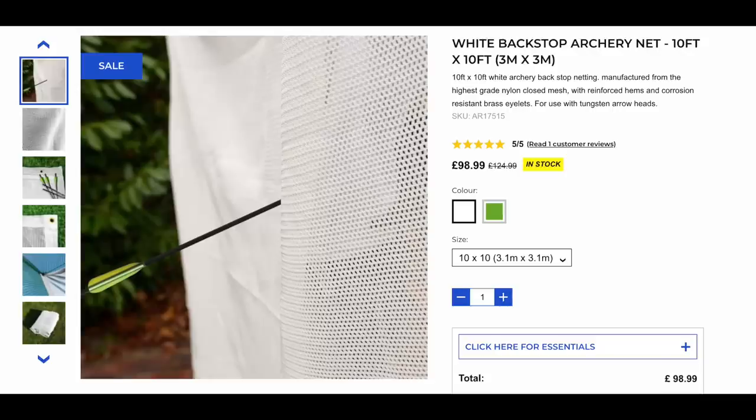I cannot understand why this is not made more readily available as golf netting, because I think it's better. We all know what golf netting looks like — generally green, crisscross pattern — and it's okay, it does a great job, but you generally need a couple of layers to deaden the ball on impact. With this archery netting it's very closely knit, obviously designed to take the impact of an arrow, and for me it's much more robust. It takes the impact of the ball far better and is far superior. I built this to work longer term, not just to see me through this hopefully short spell of coronavirus.